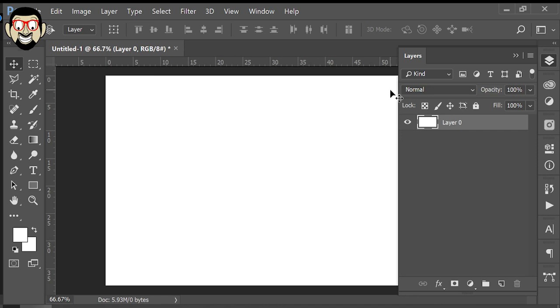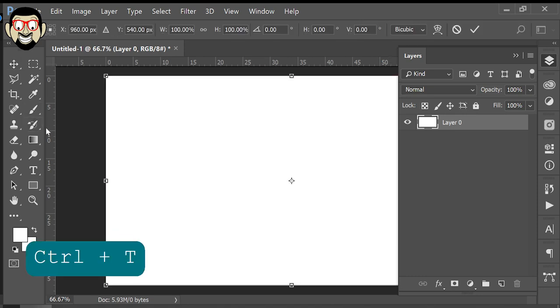Now you might ask, why do we need to unlock this? Well, I like to start off my projects by defining the center of the screen so I can align things properly. And how we are going to do that is simple. We are going to press the Control key so you can see this box around the screen. For ease of use, we'll call it the resizing box. As you can see, there are small squares all across the screen. There's one on the top left, one on the middle left, one on the bottom left, and so on and so forth. So what we are going to do is define our center.